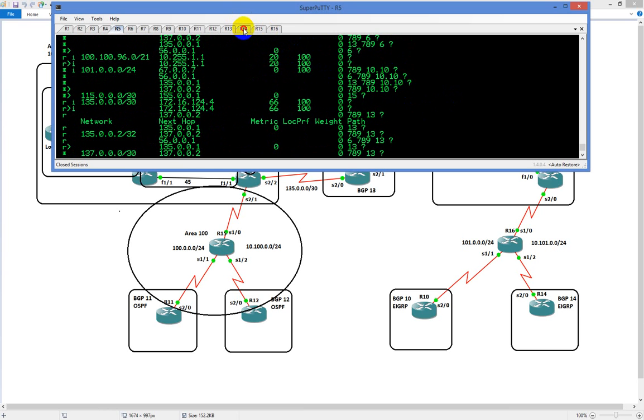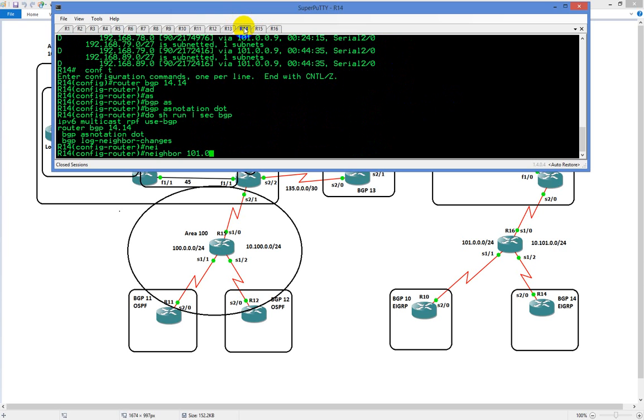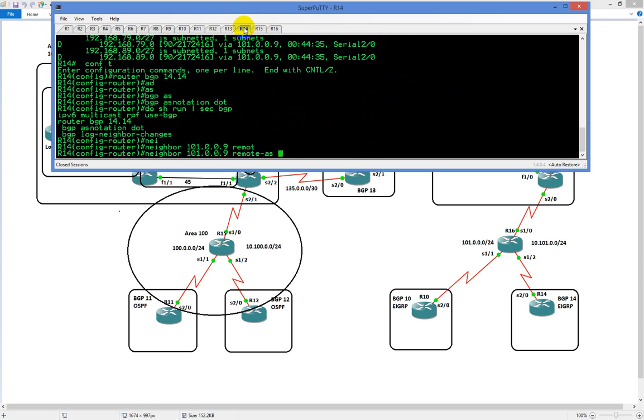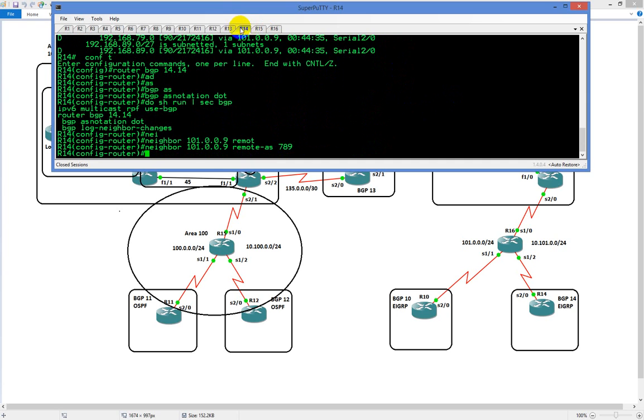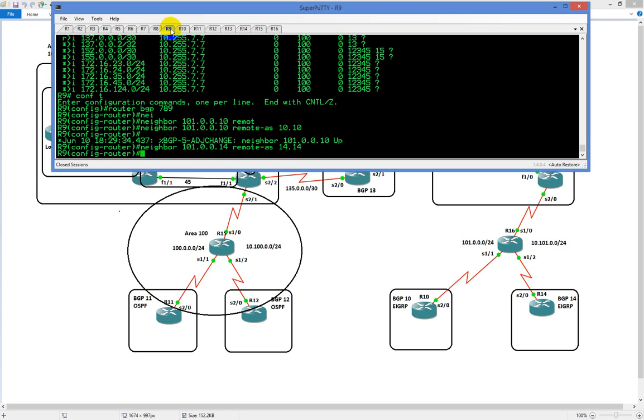Now if we go over to 14 and type in neighbor 101.0.0.9 remote AS of 789, and do the same thing on 9, with neighbor 14, but going to the end and typing 14.14, we'll get that neighbor relationship up and running.